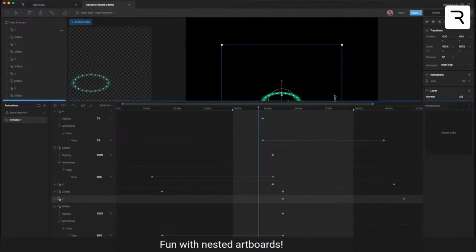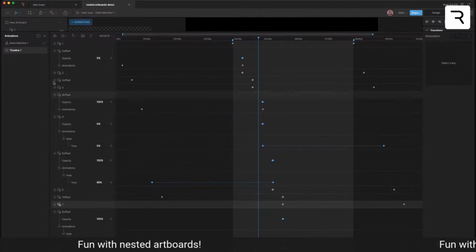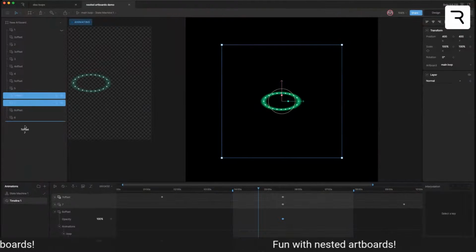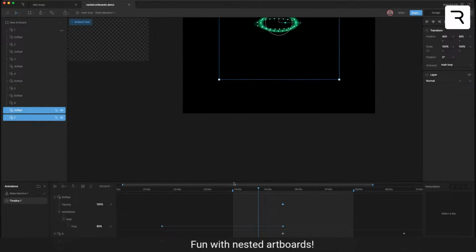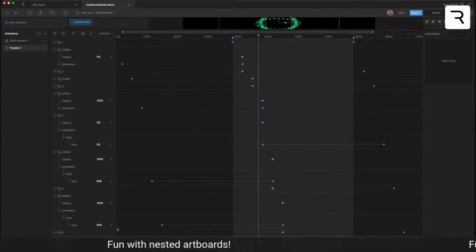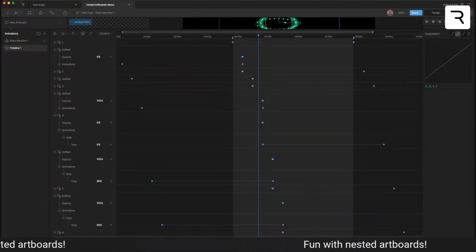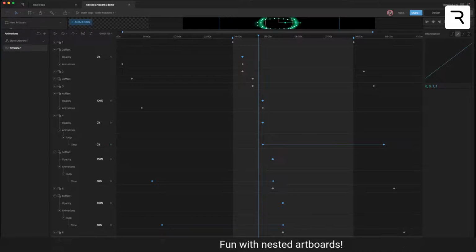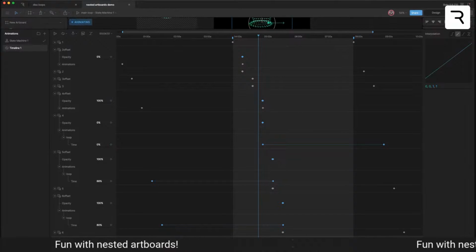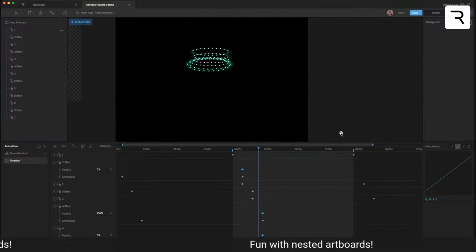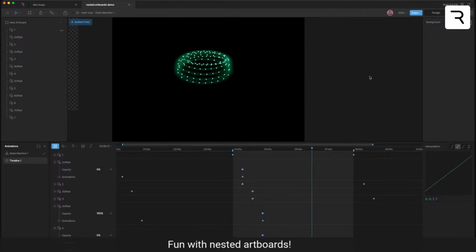And down here, let's keep things organized, right? Pull these under here. And then in our timeline, we can go 7, grab these, and move them ahead, so now we've got one more. And I just wonder if I were to add a ton more of those, how that would look.